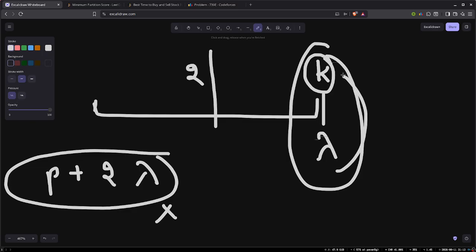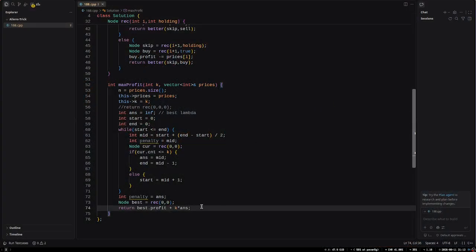The lambda is according to this k. So this should not be 2 items just because I've picked 2 items. This should be k lambda. I know that in the optimal recursion, which is picking 2 items, the lambda is getting removed only 2 times. But this lambda should be added k times, because I gave it the liberty to pick k items at most. I gave it the liberty to do k transactions at most. So remember, it's always k. It's not this.